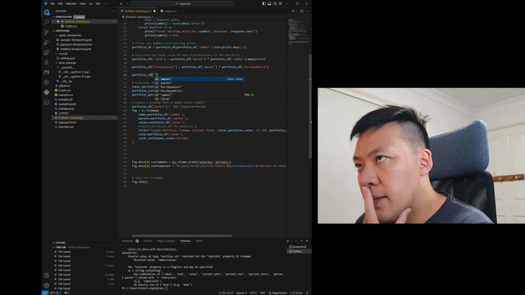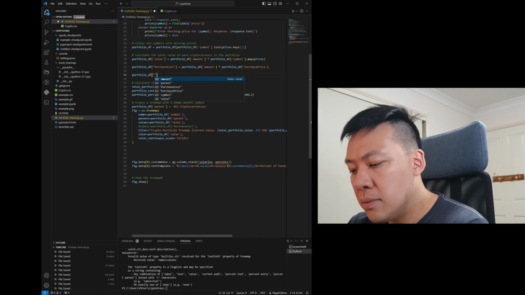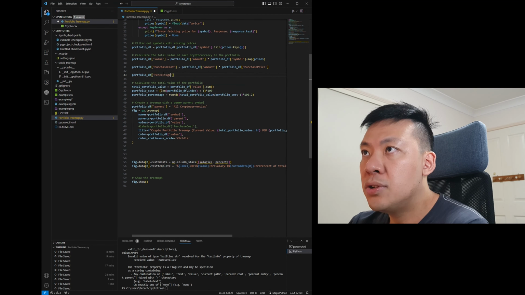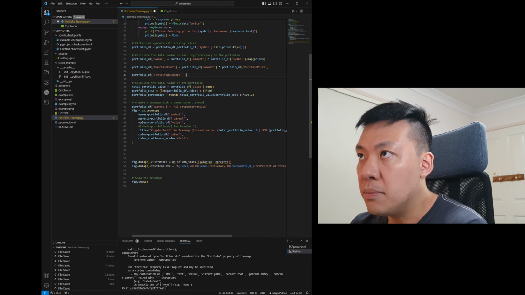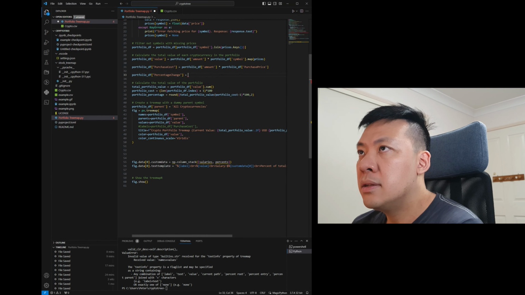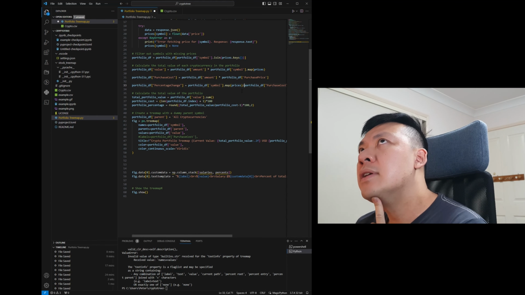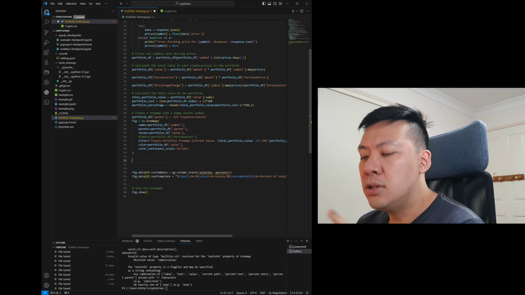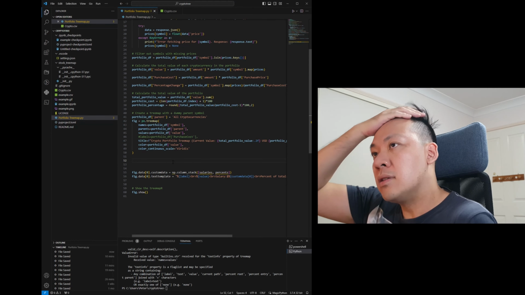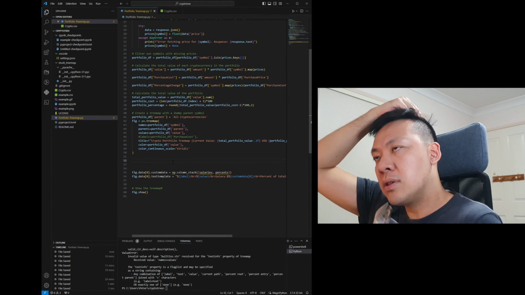So this would be, let's call it percentage change. And this would be how much the crypto would have changed in price since I bought it. So it would be the purchase cost divided by that. So if it's worth more now, then that would give me a percentage. Yep, okay, so that's good. So percentage change, let's just save that. Okay, so I want the percentage change, I want the purchase cost.